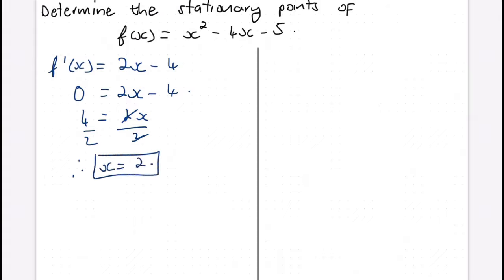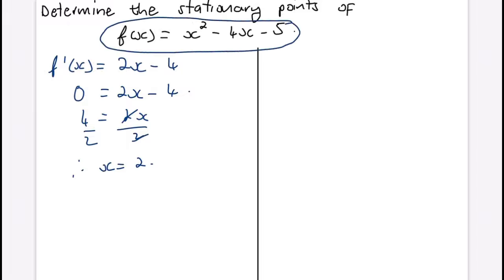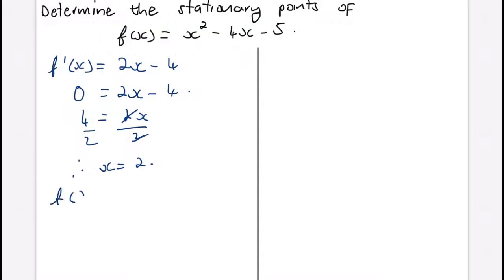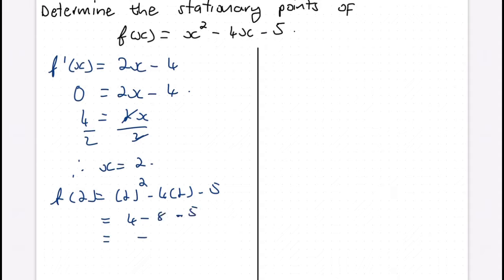What does this mean? This means when x is 2, the gradient is 0. In other words, this is the x value of the stationary point, because at the stationary point, the gradient is 0. How can I find the y value of the stationary point? Easy. Plug in the x value into this equation. This equation will always spit out the corresponding y value if you give it an x value. So we put that 2 squared minus 4 times 2 minus 5. This is 4 minus 8 minus 5, which is negative 4 minus 5, which is negative 9. So the stationary point is at 2 and negative 9.